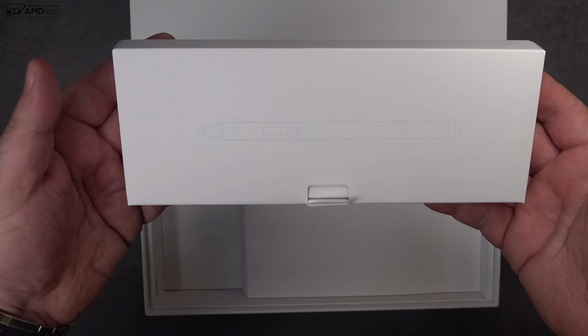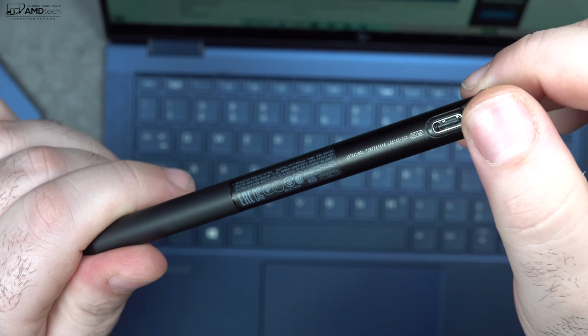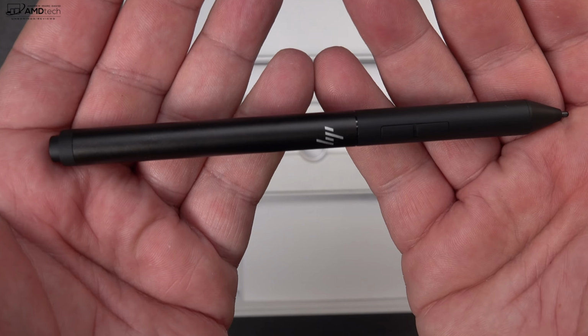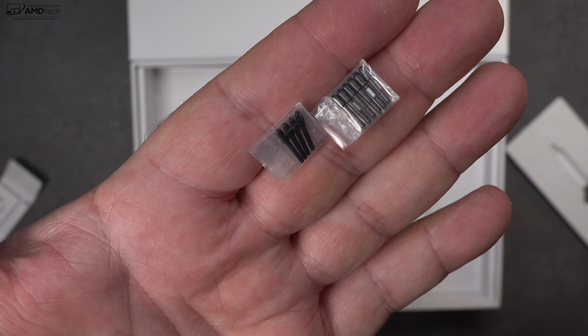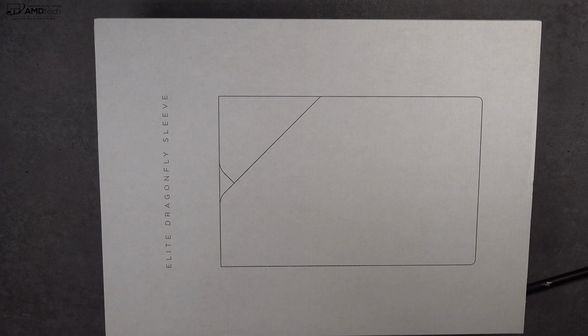Now, HP also sent over the Tilt Pen. Now, I really like the Tilt Pen. It's rechargeable, uses USB-C. It also has some Bluetooth functionality. It has a good feel to it, and I also like the fact they give you different size tips in the box. And in addition to the pen, they also sent over another premium accessory.